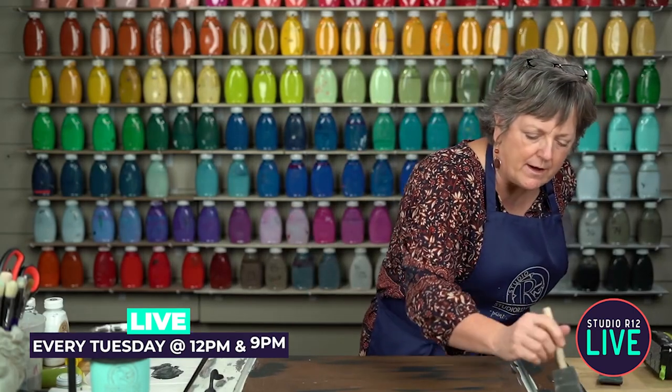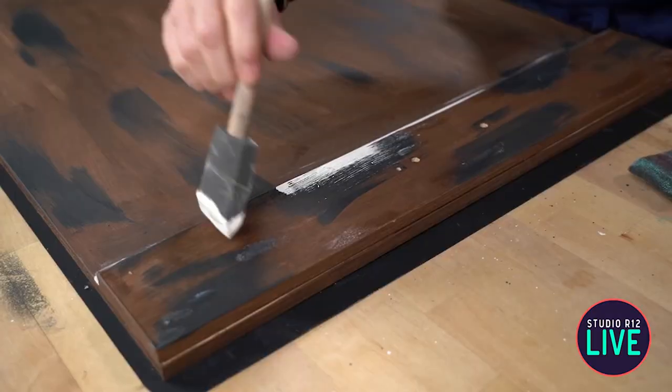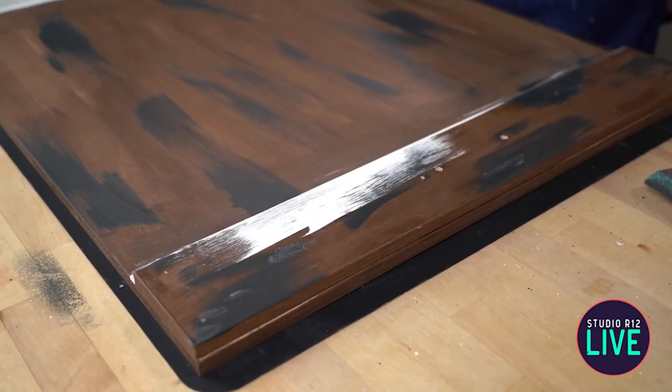Okay. Now we're going to go right over the top of this, and it might pull. I'm not going to push on that very much. I'm going to skim.